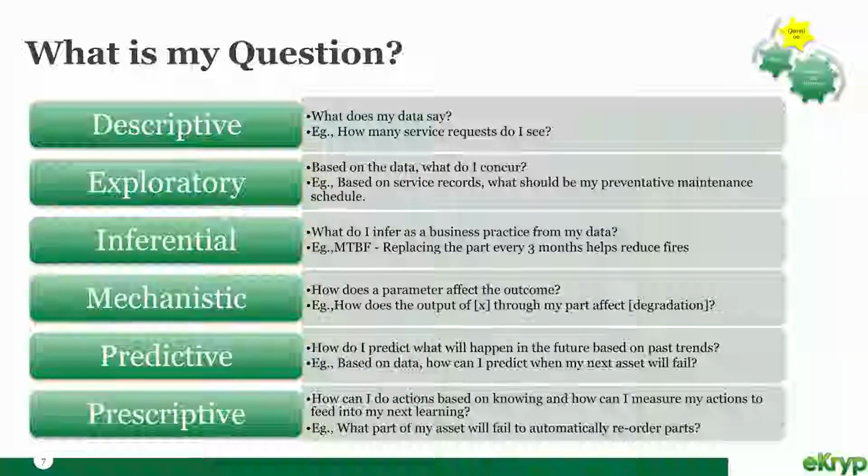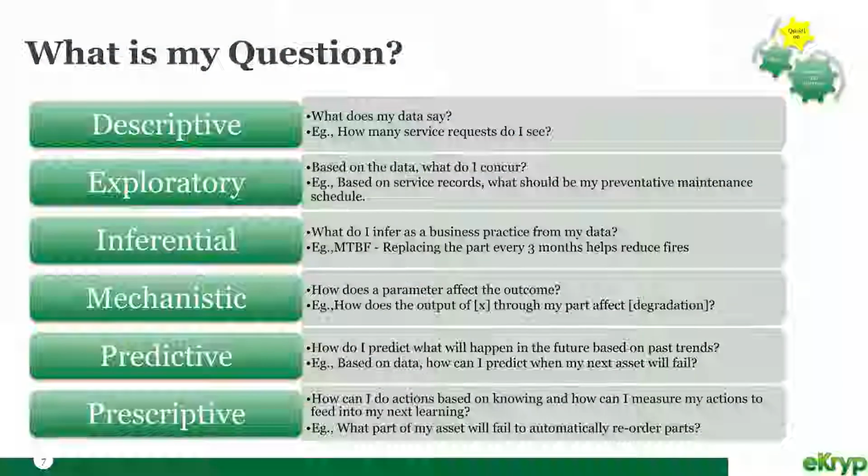So the example: how many service requests do we have? It's very much like a BI question, right? Business intelligence question. From there, based on the records, when should I do my preventative maintenance? Then I infer, okay, this motor is running and the sockets need to change every 5,000. Oh, let's take a better example. Car: the manufacturer says to change oil every 3,000 miles, so I'll change it. But then you extend it, saying, you know what, I wanted to extend it a little bit. Then 4,000 is fine. That's pretty much how people do it today.